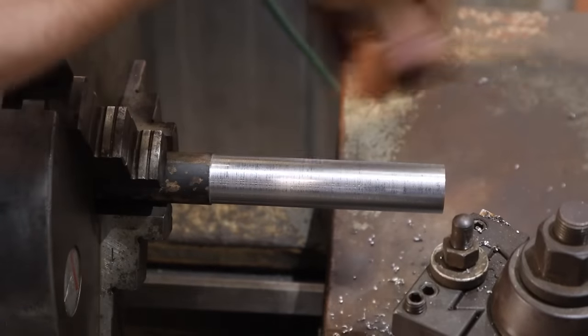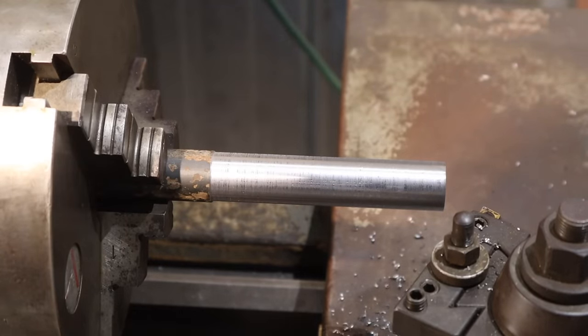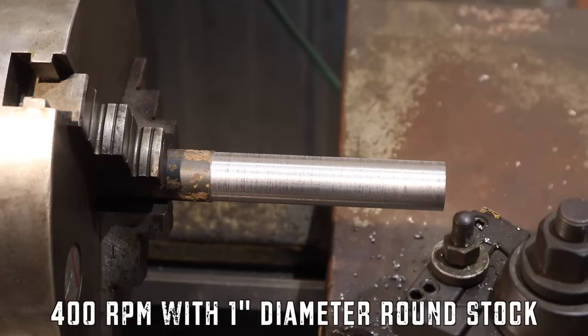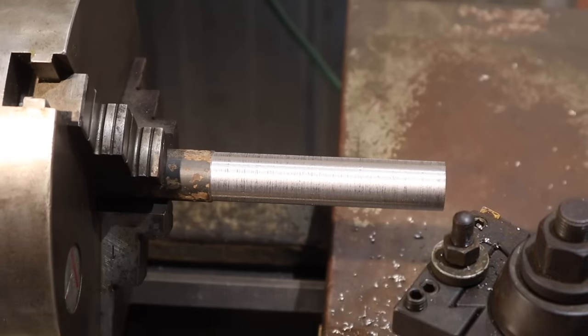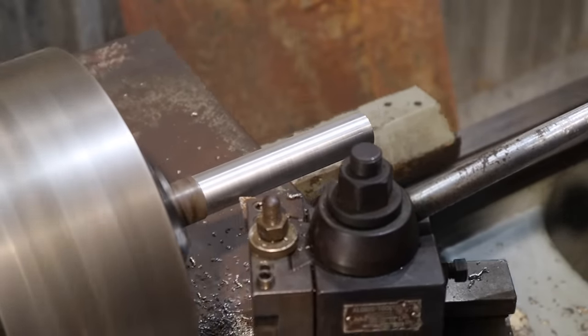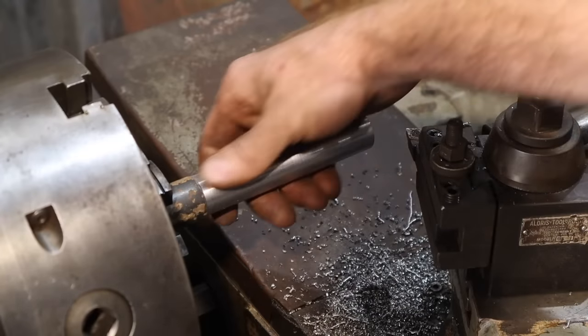Not real happy with that surface finish. I think we're gonna speed it up a little bit and try and take another cut and see what that does. We're running at 360 RPM. This is mild steel, so you typically wanna be around 400. The next one up will take us to 518. So it'll be a little bit faster, but we'll see how it goes. Much better. Much smoother.